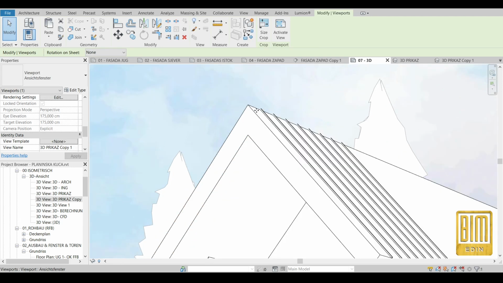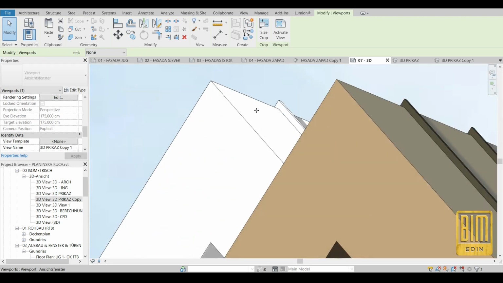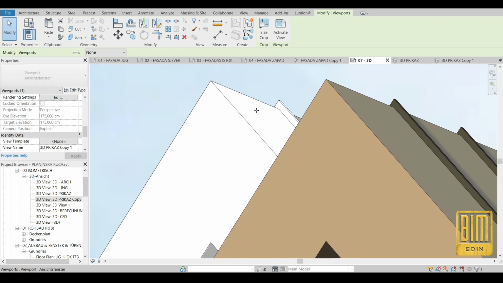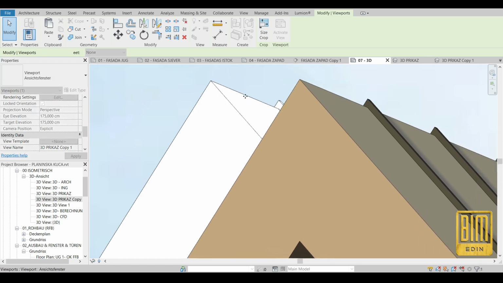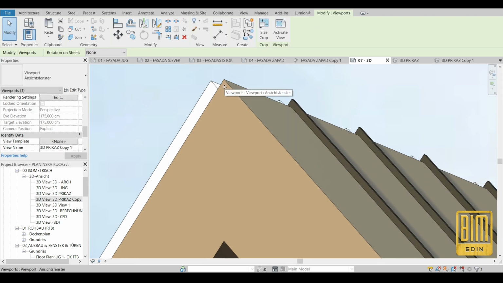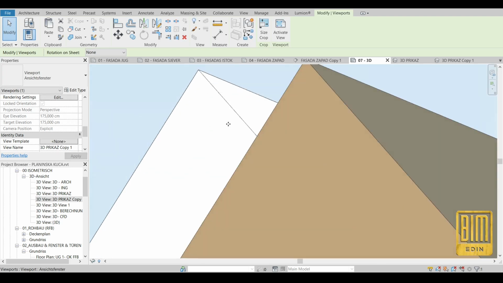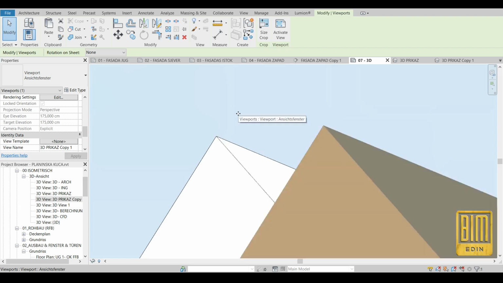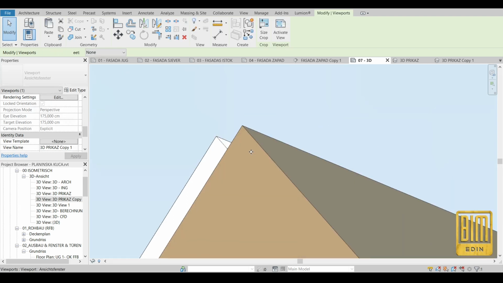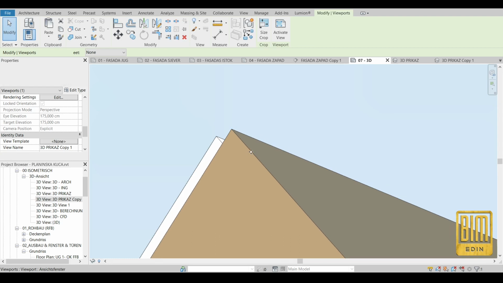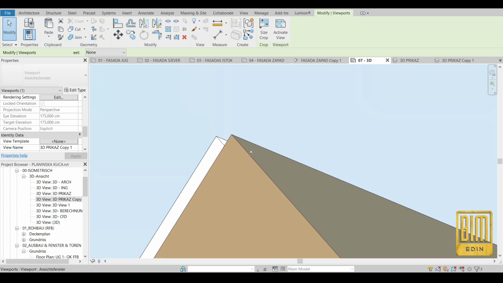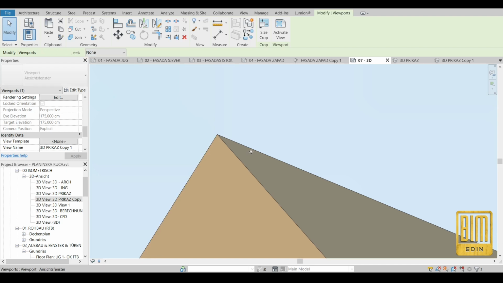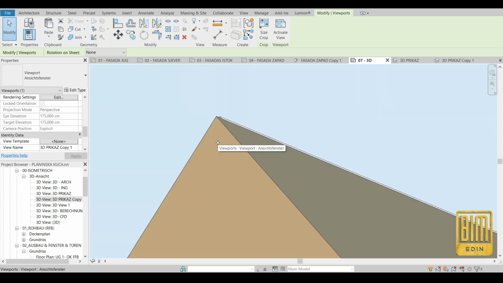And here we will move the house, we will place it exactly in the same place as it is in the hidden line visual style. Okay, now I think it's okay. It's perfect now.